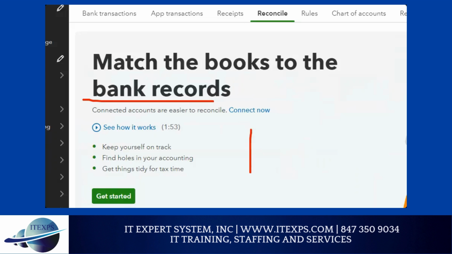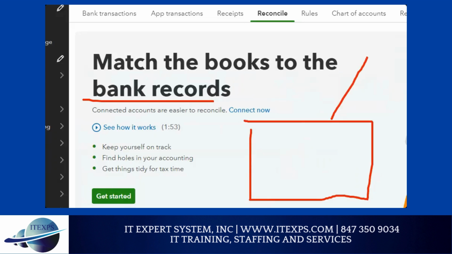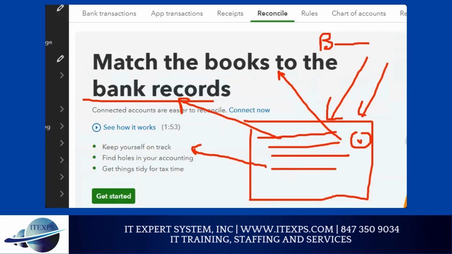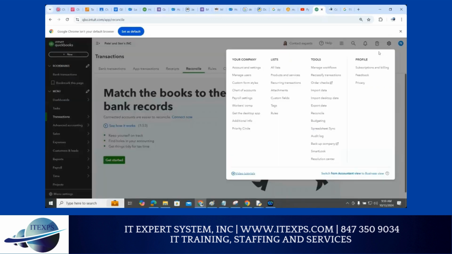If I do reconcile, what will happen? It will show all transactions that came from the bank. Make sense? All transactions show from the credit card, and then there will be a button, view or confirm. So if you say confirm, then it will go to the respective chart of account. If you don't want to do it manually, then you do bank rules. Make sense? Yeah. A bank rule will automatically do that, and it will save time. So here you can't do that because we don't have bank connections. Now go back here, so I want to show you something before I do that.